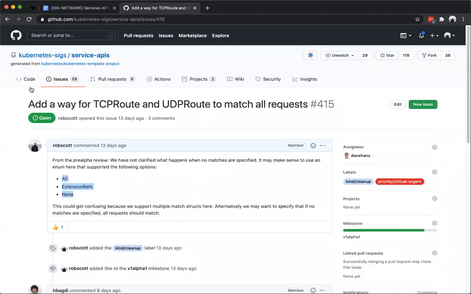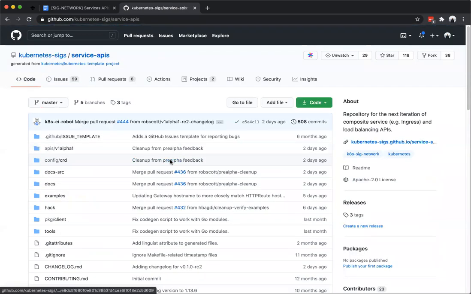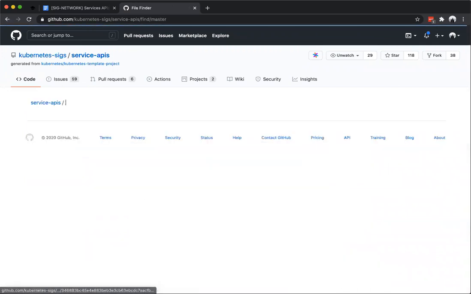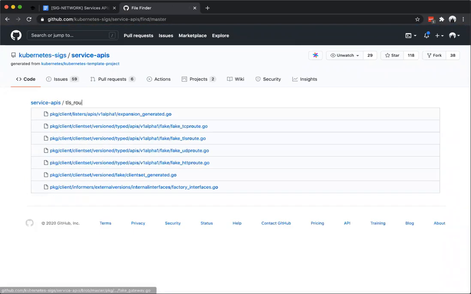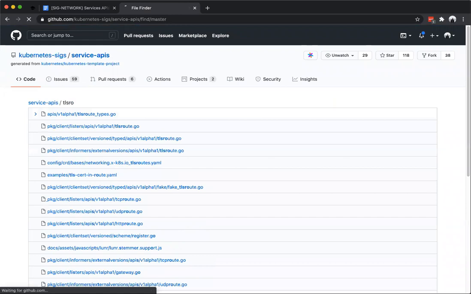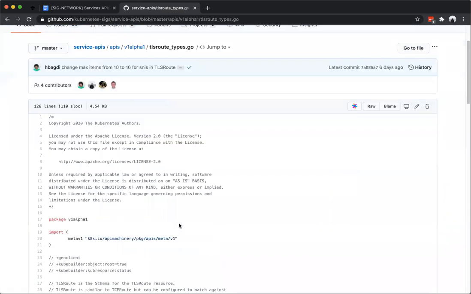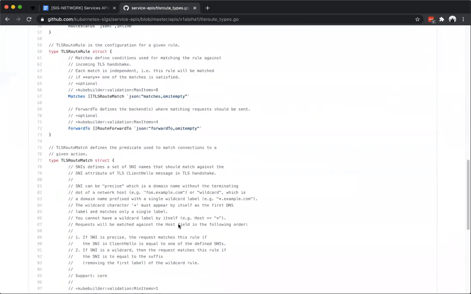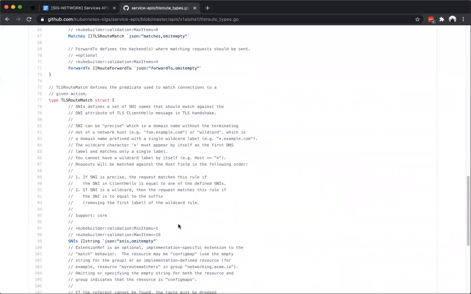And we could take a look at that really quick because I feel like maybe we need to define something there because there's no real definition. All right, the TLS route match criteria says based on the SNIs that are specified, right? Which could, very similar to host name, be precise, or we could have a wildcard. But what if it's not specified?